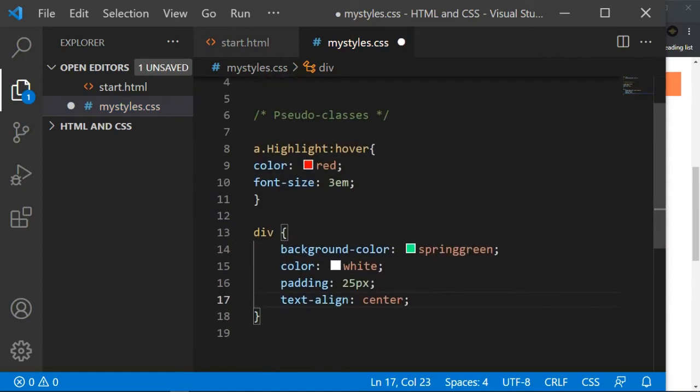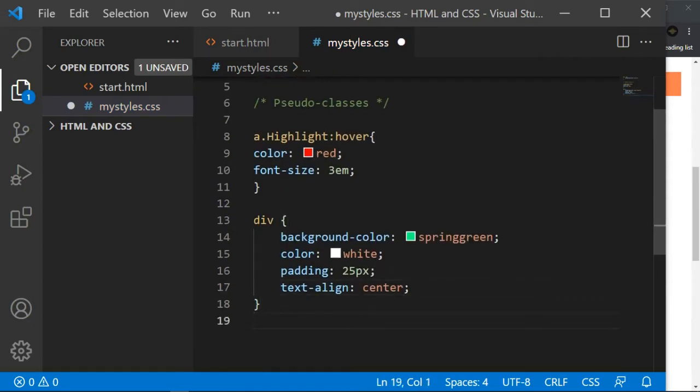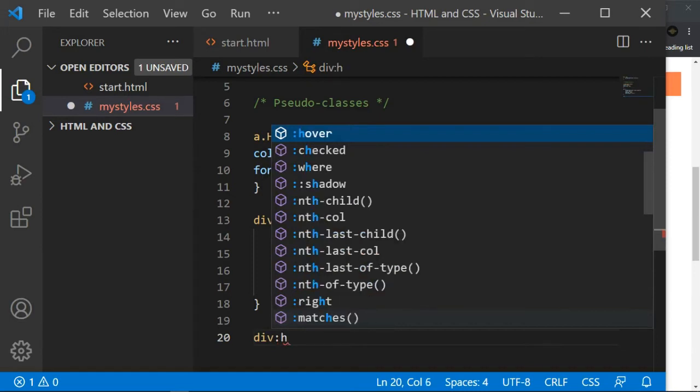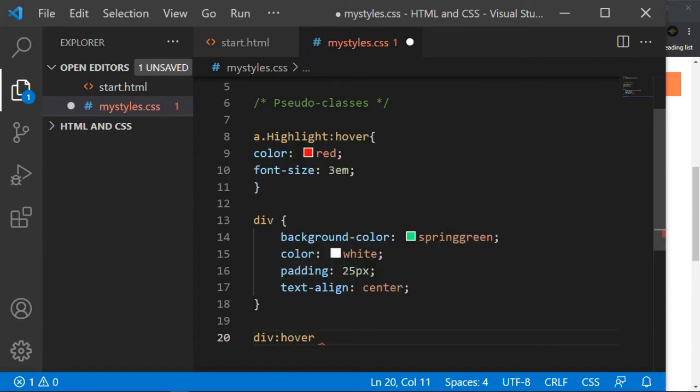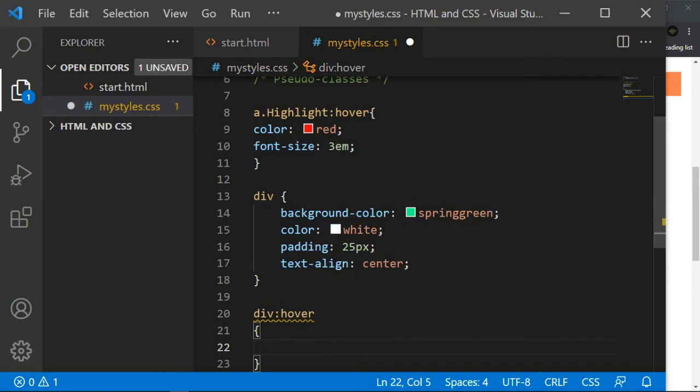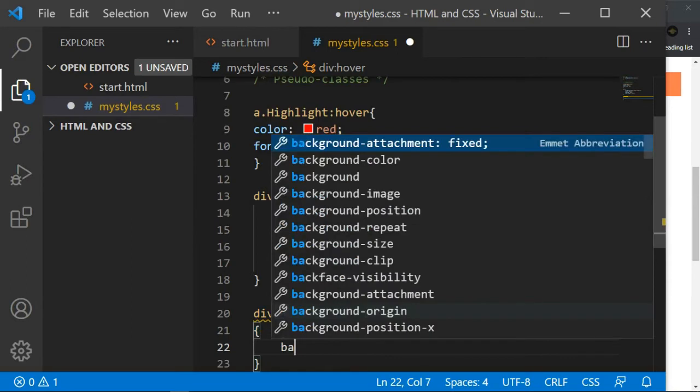So now I want to change the state when you hover on it, so go to the div, and say div colon hover. So when you hover, let's change the state. Let's change the background color.